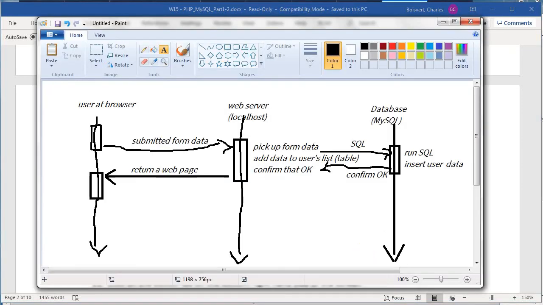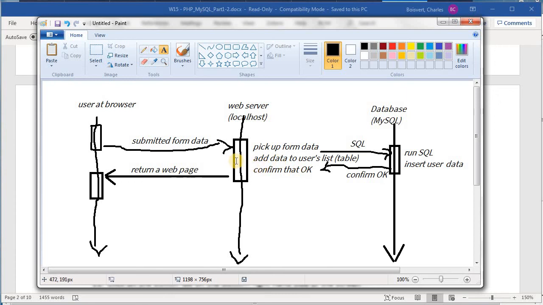And also, how would login work? Well, let's see. A user types in their username and their password. That information gets submitted to the web server. The web server picks up the username and password, checks that none have been forgotten, and sends an SQL query to select the information about users with that username and that password. If the username and the SHA-1 of the password are correct, then it will come back saying, I have found one row in the table that has the same username and the same password as this user. If not, then the computer will come back saying, I've found no rows in the table.